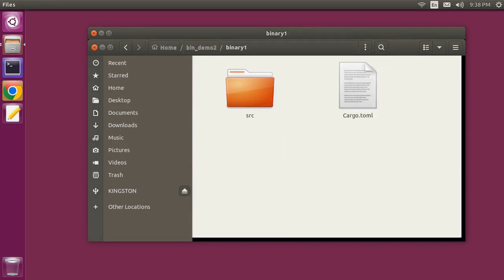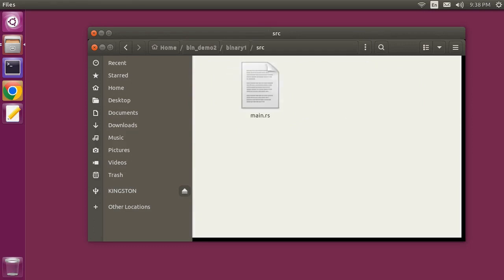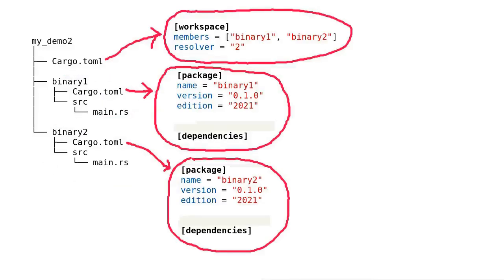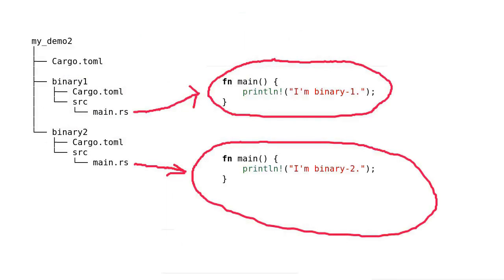Binary 1 contains a cargo.toml file and a folder named src with a file named main.rs. This shows the organization of the project, which has a top-level cargo.toml file and two cargo.toml files residing in the subfolders. The source code is very simple.